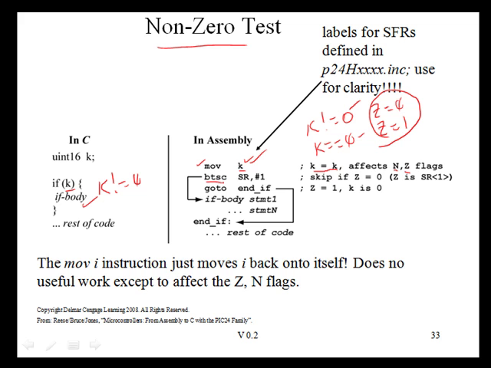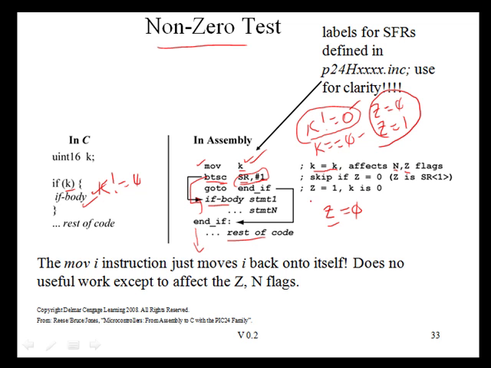So let's look at this instruction. This is doing a bit test skip if clear SR. What is SR? SR stands for the status register, and this is testing bit number 1 in the status register. What is that bit? It turns out that bit number 1 in the status register is the Z flag. So bit test skip if clear means skip if Z is equal to 0 around here to the start of our if body. If Z is equal to 0, then that means that our K value was non-zero, and that's what we're doing over here. We'll execute the if body, and then we'll follow through and execute the rest of the code.